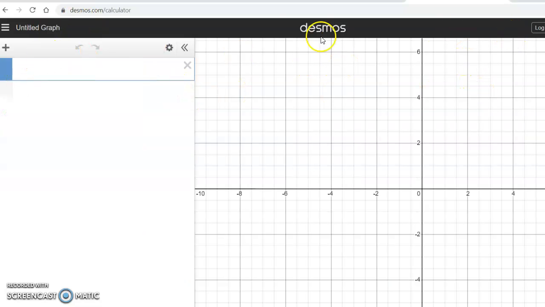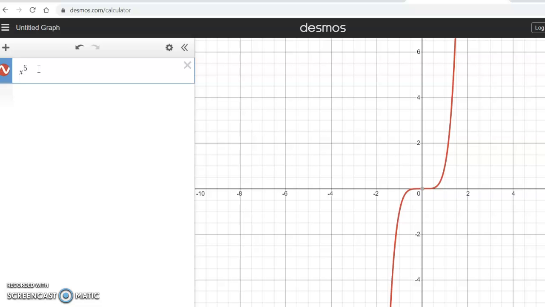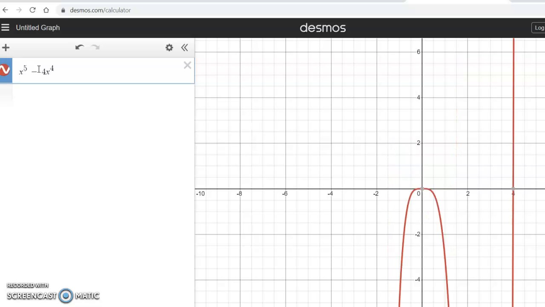All right, now, you can't see the right-hand side, and I'm going to move the window for you to see that. But first, what we're going to do is in this first blank, we're going to put in the function that you came up with. So I'm going to put in x to the fifth, and I'm using the example function. You'll notice that as I type, a graph begins to appear on the right side.